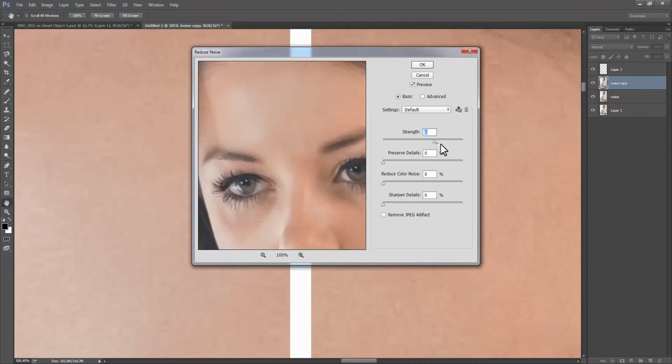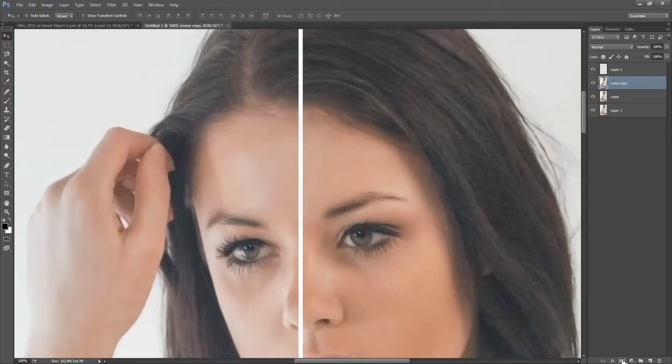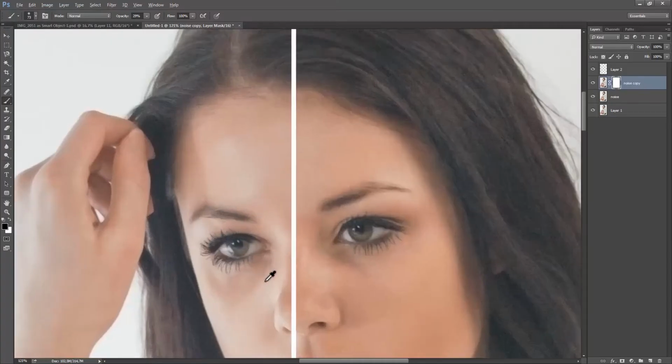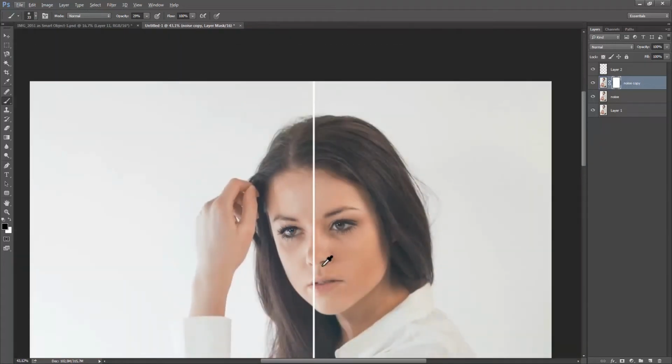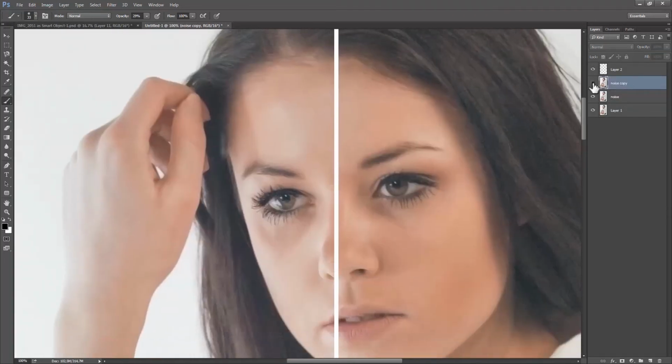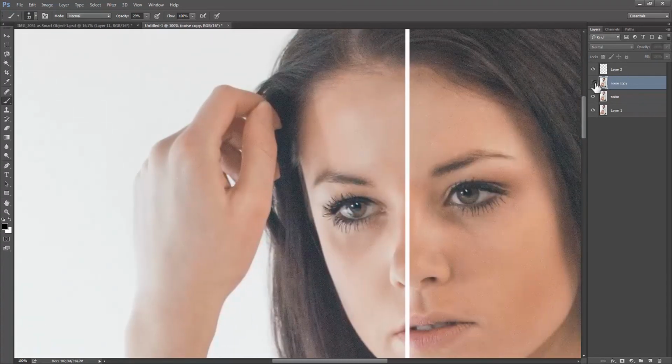So I think for this image, 8 might be good. And you could press OK and then try to fix the eyes with, if you just zoom out, a layer mask, and then cancel out the noise reduction on her eyes. Of course the eyes will get a little bit noisy as well, but it's also going to get sharpened. I think it's really important to sharpen her eyes. So this is before and after. If we didn't remove the noise reduction on her eyes, you will see that her eyes just look a bit weird. Maybe not when we're zoomed out a little, but definitely when we zoom all the way in, it looks weird.